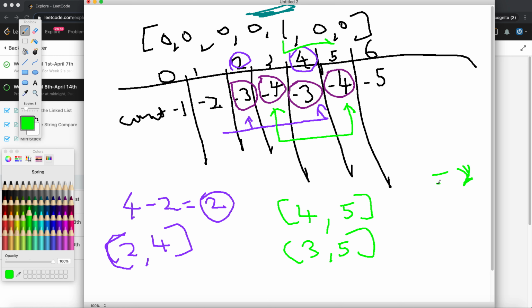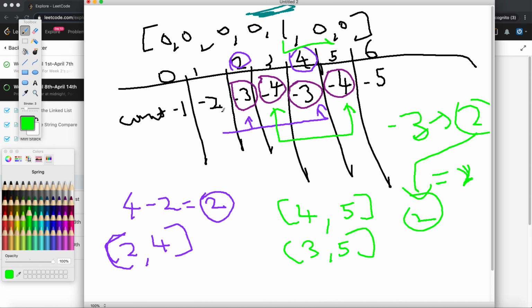So what I see here is, I can keep a map, or I can store it somewhere, and I can keep this count value mapped to index, which is -3 mapped to index 2. Now when I come across a -3 again at 4, I know for sure, because it has appeared before, it's the end of that balance. So the balancing started from -3 at index 2 and it ended at 4. So I just need to fetch this index and my current index, subtract them, and I get the maximum length.